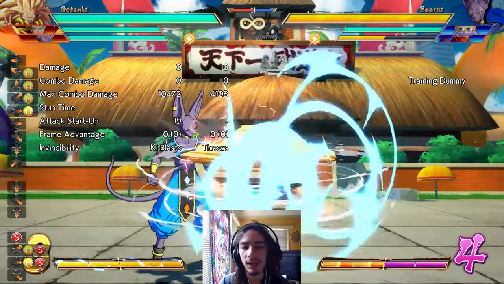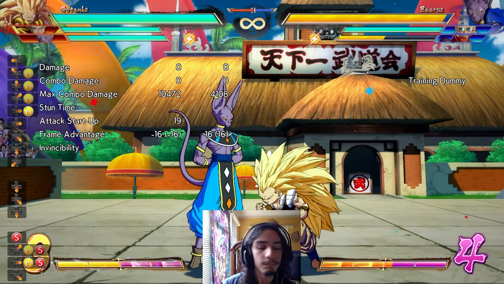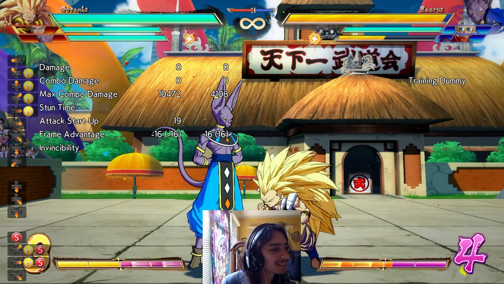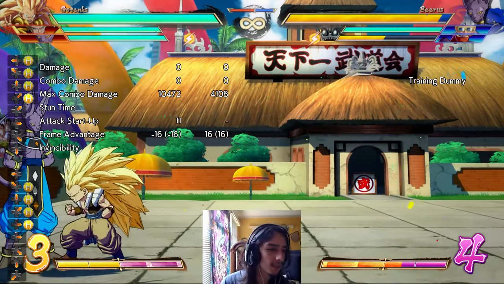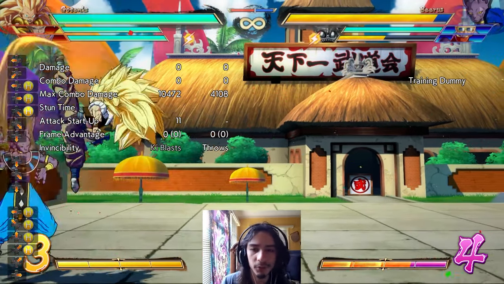And on block, I do have to just say, this move is extremely punishable. So if you are doing this on someone, you have to either cancel it into something or use an assist. You can't just do this move raw because you will get hit by a medium and explode. It'll not be fun. Yeah, this move is dangerous. Do not do it raw.